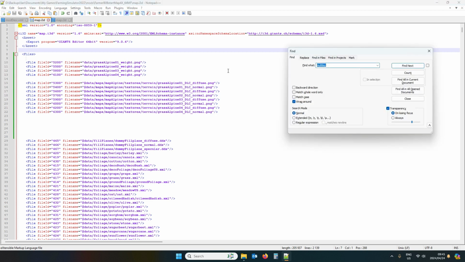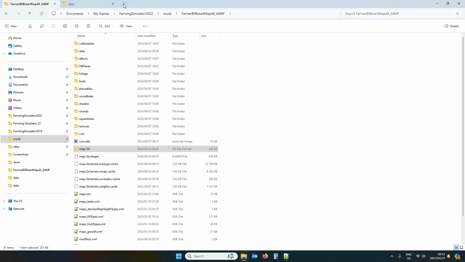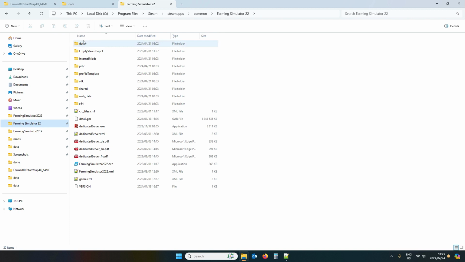So Control F, and we're going to type in here Meadow. It shouldn't be caps lock, but anyway, we found it. Now, you can see this map calls Meadow US from the data foliage directory. So let's go there, to data foliage. I'm going to open the in-game installation once again.